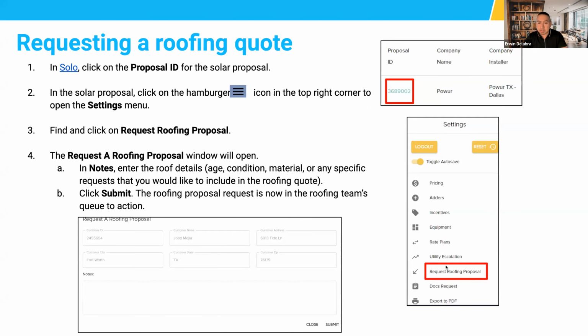On the right side, you'll see a button that says request roofing proposal inside your solar proposal. You'll click on that, and you should see a box pop up that says notes. If you have any notes on this specific roof, if it's a clay tile roof, a concrete tile roof, comp shingle, if there are existing conditions such as 2 layers, 3 layers, a roof leak, or some kind of damage, anything you want to share with us, this is the perfect box to put those details in. We will see this right away on our end, and once we get that back, we're going to be able to account for those exact changes.